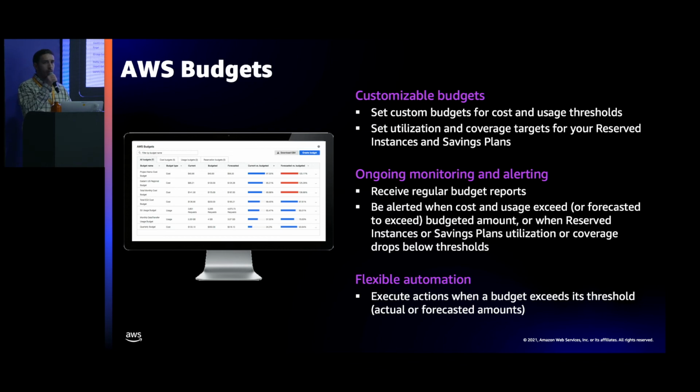So not only getting alerted when your spend hits a certain threshold, you can even say, okay, when I'm hitting 90% of my spend, let's set up an IAM policy that says deny any more instances from running this month. Those are huge things that you can take advantage of to save some costs with this tool.